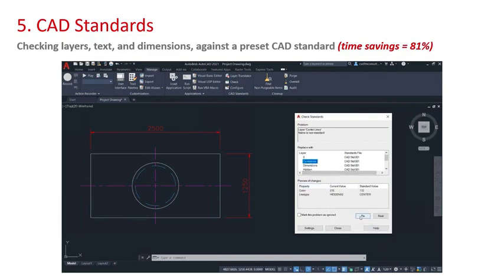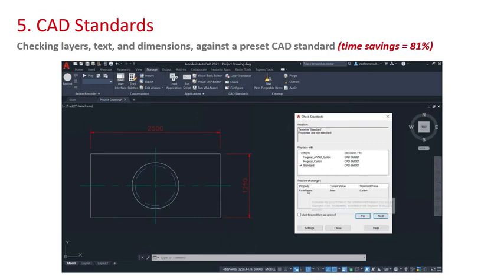Now, there's a lot of information here, and all I'm doing is hitting fix and next, fix and next. It can be a laborious task, but the one thing I will say here, if you look at the time saving, it's much quicker to do it this way, and then you know your drawings are adhering to a known standard. They're adhering to your standard rather than, say, a third-party standard. And then when the drawings go out of the door at 5 o'clock on a Friday night, you know that they adhere to your standard and there's no errors or problems there.